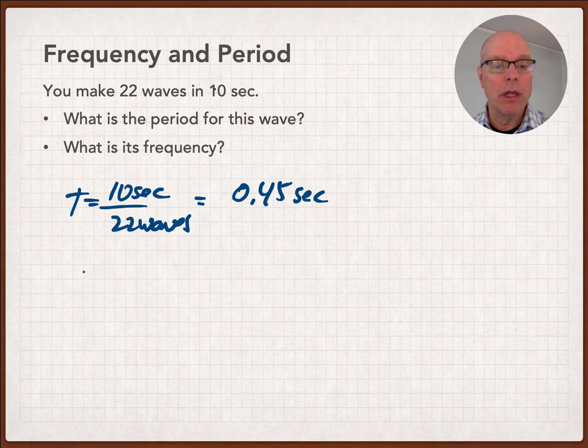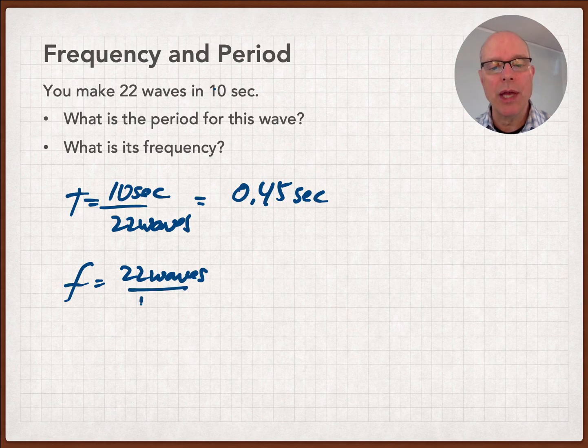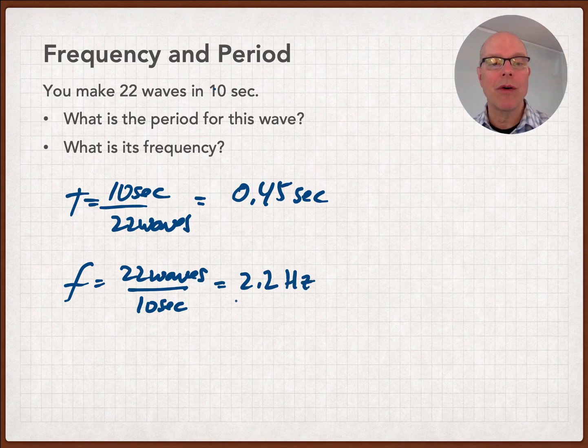So frequency, there's two ways to do it. You can just flip this number upside down and you get the right answer, or you can, which I think is a little more educational, take this fraction and flip it upside down. So if I did 22 waves over 10 seconds, just notice that I put the seconds in the denominator, then what I'm going to get is 2.2 waves per second. And you remember what cycles per second is called? That's hertz. So again, it's big H little z is how we measure frequency.